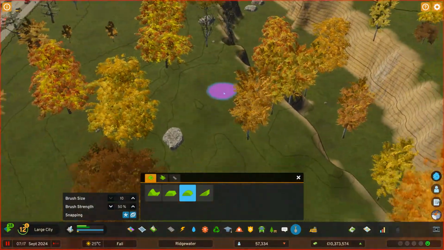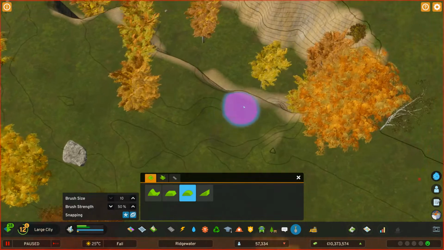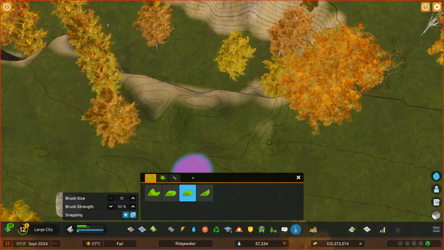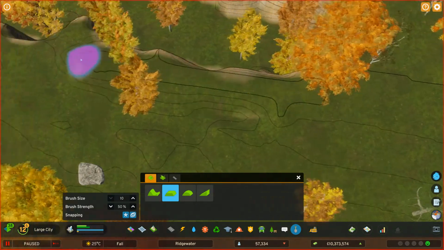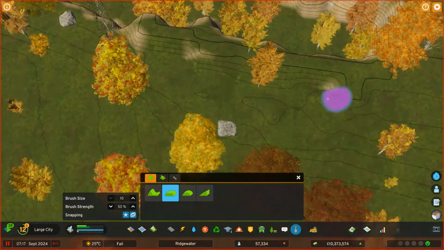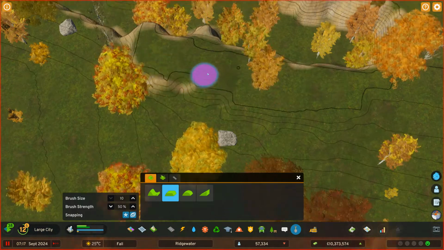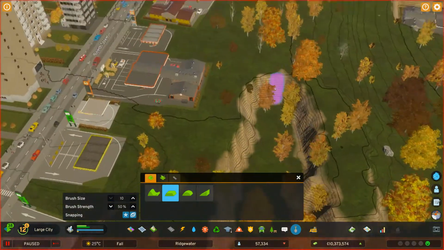Yeah, it looks like that's actually quite dangerous to put it there, so I won't put one there, but I will do one on the other side.